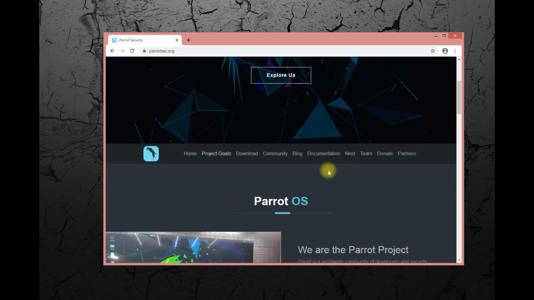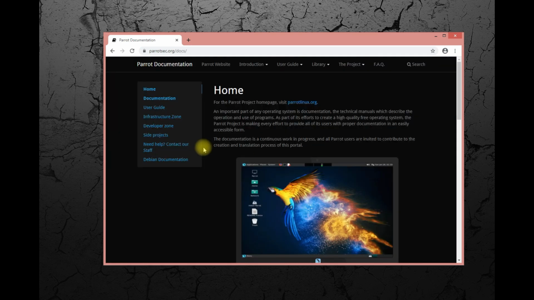And the best part for now in Parrot security operating system, which was lagging in some of the previous editions or versions, was documentation. Just like Kali Linux has repos and nice documentation, Parrot didn't initially have documentation, but in the state of evolution they have documentation for their operating system also.